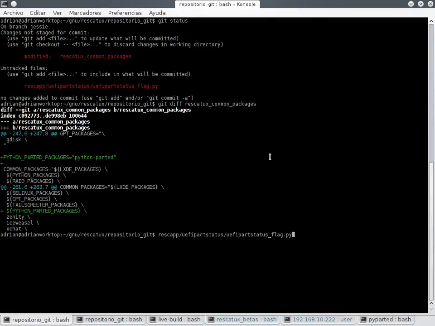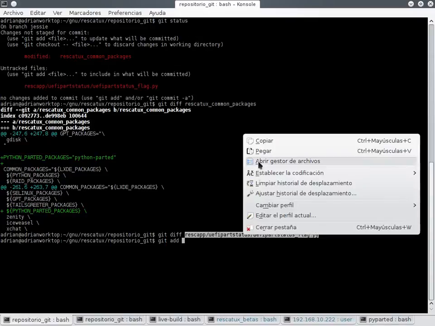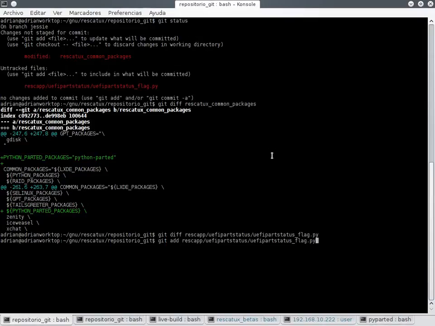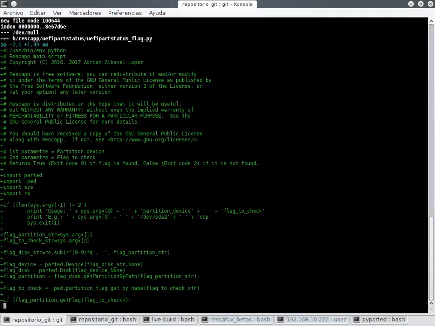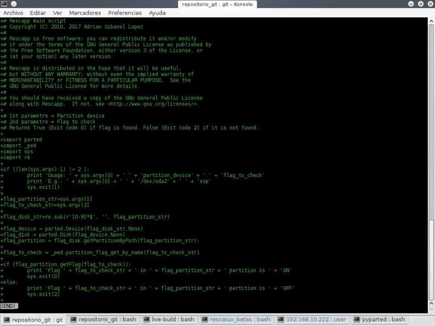And then there's this, which does not exist yet, so we are going to add it. And we take a look at git diff cached. Well, it's not perfect, but we are going to leave it like this.